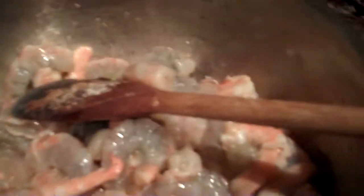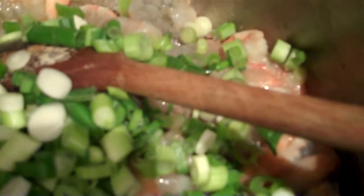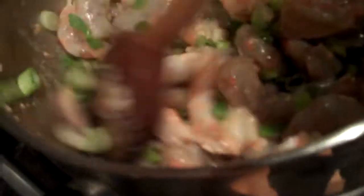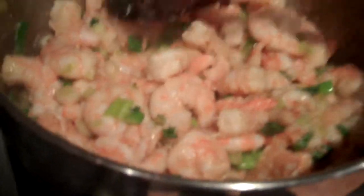As these are starting to cook, you're going to add your green onions in. And that's about a cup of green onions in there. We'll mix that in with the shrimp. Continue cooking it. I say you're going to cook this for about a minute until the shrimp are all turned pink. Okay, it's cooked for about a minute here now, and they're all turning pink.